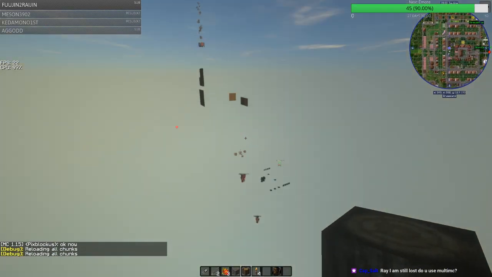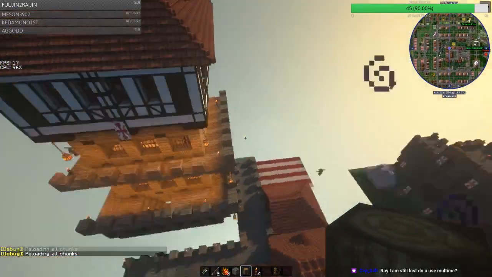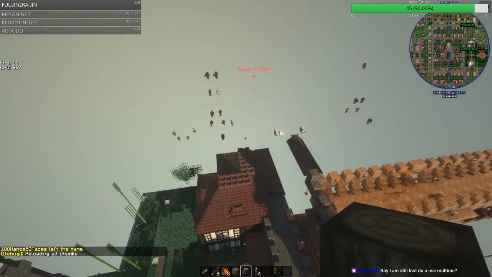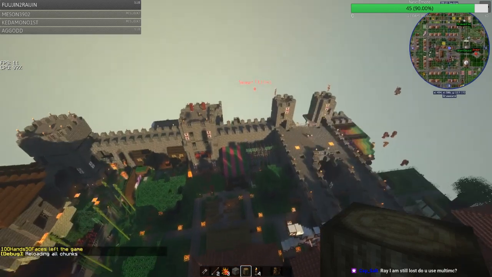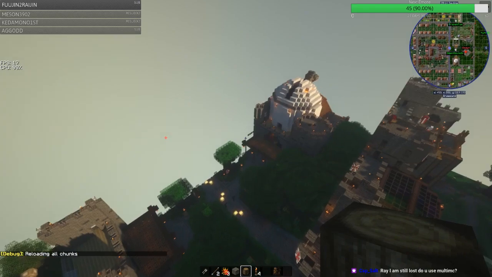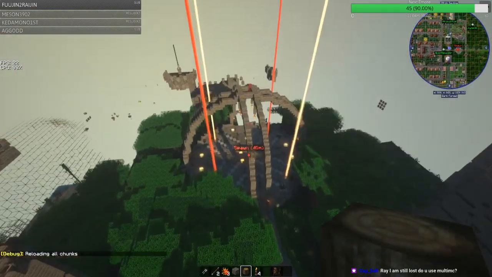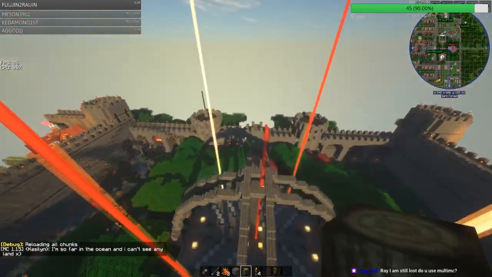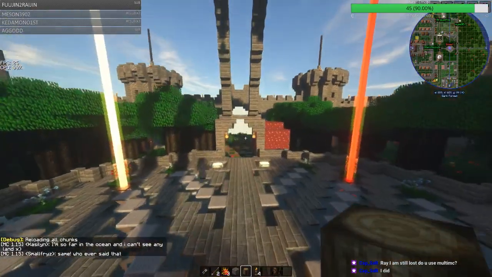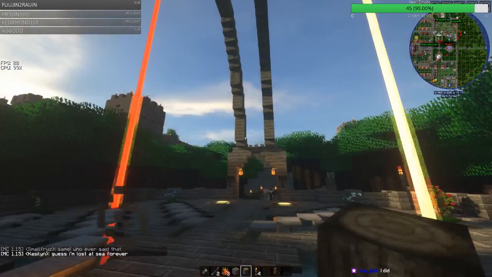Just download MultiMC, Captain, and then just drag the zip you download from Curse into MultiMC, and that should work fine for you. That should be enough. Nope. So there we are, spawn. And then you should be able to just double-click the symbol, and you should be fine.